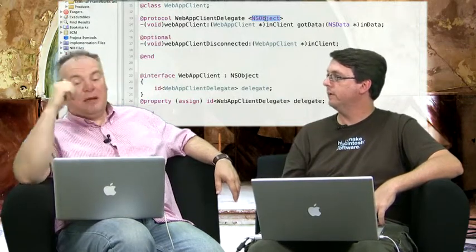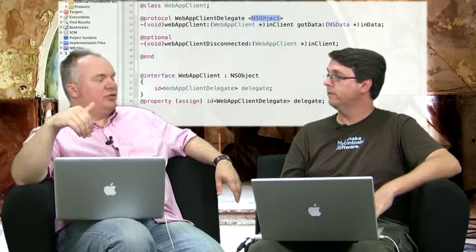So what we're saying is we're going to need to use this responds to selector method as well. And so that's why we need to make sure that we also are implementing the NSObject protocol. But as everything descends from NSObject, it's going to support it anyway, isn't it? It is. But you still have to declare it. Otherwise, it'll work, but you'll get a compilation warning, because it's not sure. It doesn't know. Right. So we check if it supports the method, and if it does support the method, we call it.